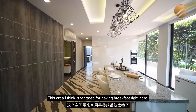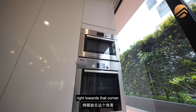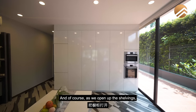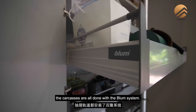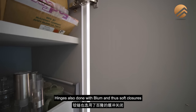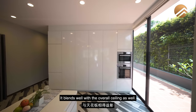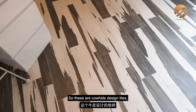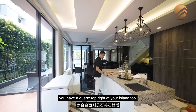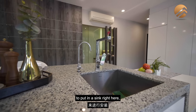This area is fantastic for breakfast — high stools, an independent island top, and it's like a gourmet kitchen, great for baking with the oven right at that corner. There's a Bosch system, microwave, integrated fridge for serving, and a bottom freezer. The cabinetry carcass is all done with the Blum system — one of the top brands in the market, lasting and expensive — with Blum hinges for soft closures. The tall cabinetry has a flush white finish that blends with the ceiling. You also get cow-height design tiles, a quartz island top, and an independent sink beneath the island — everything's been done for you.